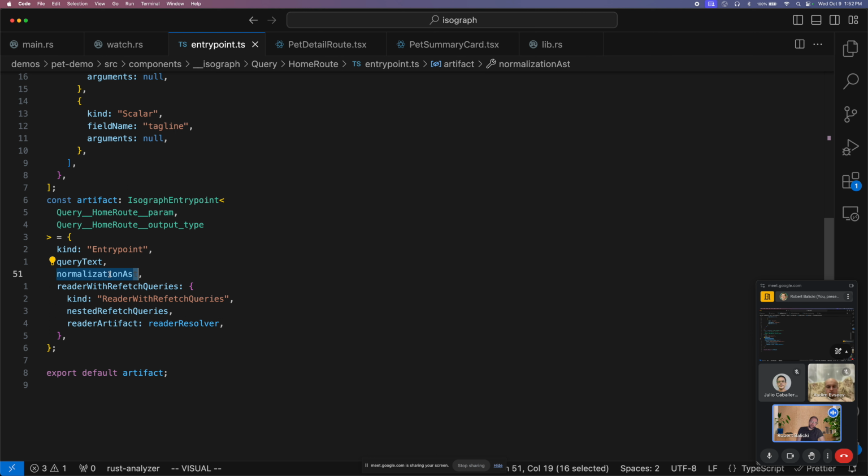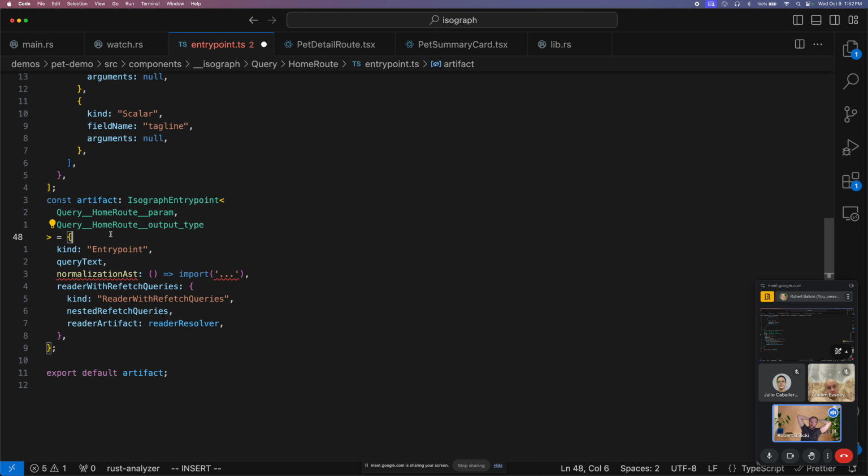The normalization AST is used for two things. One, most importantly, it's used to write the network response into the store. And if this was something like this, import blah blah blah, right? Then we could load the normalization AST only when we kick off the network request.